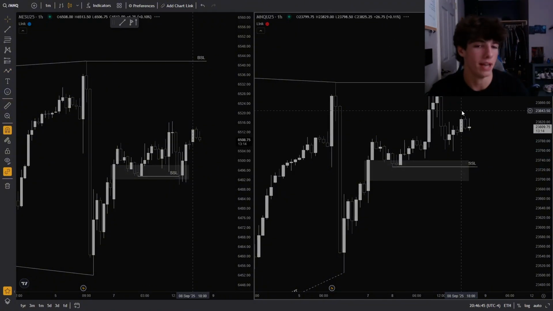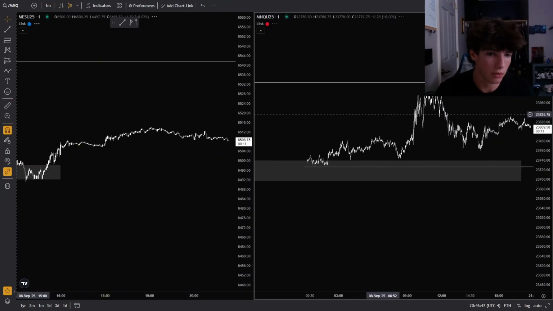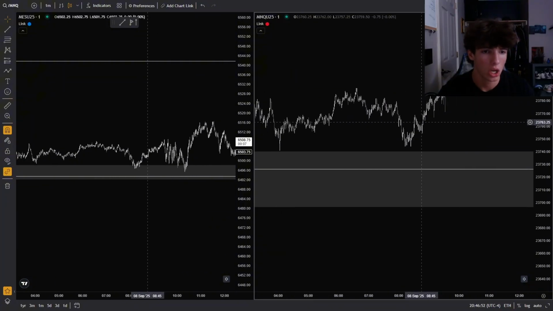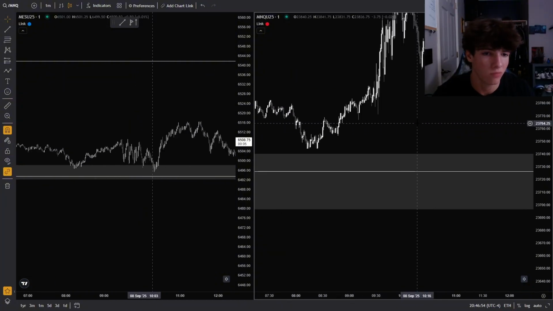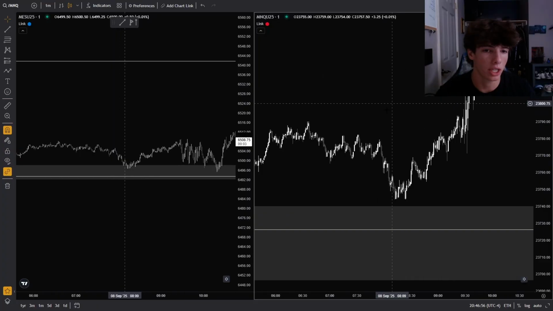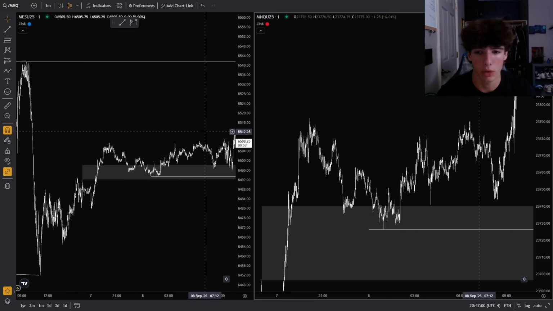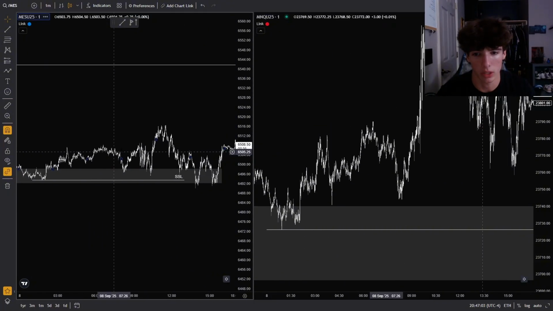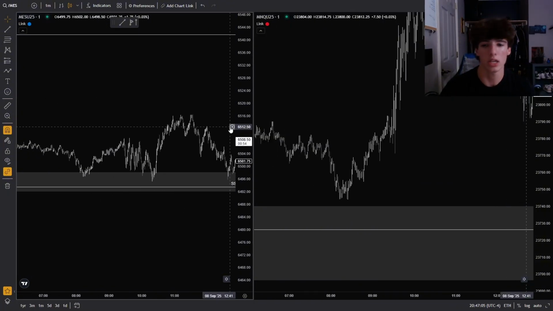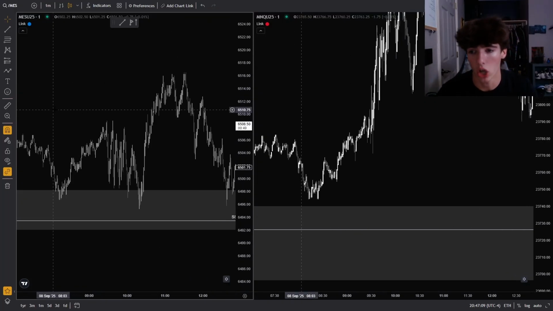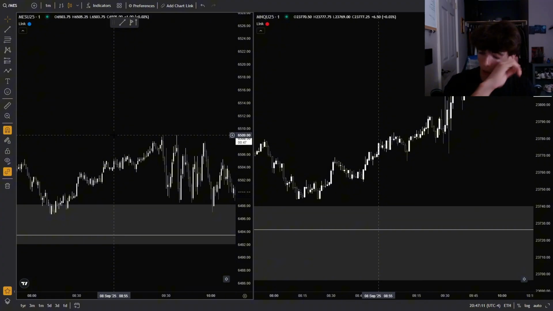Now on open, we ended up not seeing that at all, right? We ended up seeing some kind of short setup play out, and then we just saw discorrelation. So if we look at the open right about 9:30 here, we ended up seeing a bit of manipulation at these highs, right? We ended up taking out, I believe this was Asia high, which we had then already placed an SMT in here. So it was London high over here on ES, but on NQ it's Asia high, right? So we took that out, and then we start to just sit here and chop, where ES immediately displaces lower in the range.